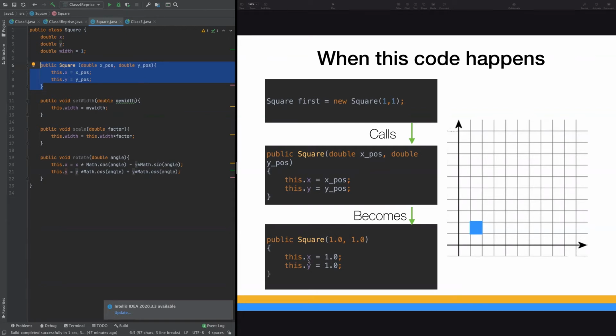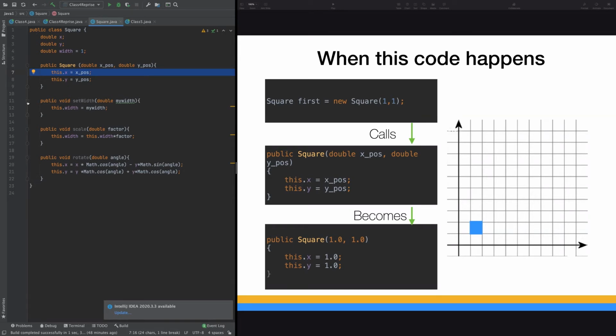Then it says this point X, which is this line, will be whatever we pass, which is that 1.0. And this point Y is the same thing with the other one, 1.0. So once we create an object at position 1 and 1, this is representing what just happened in the computer. We created that object.